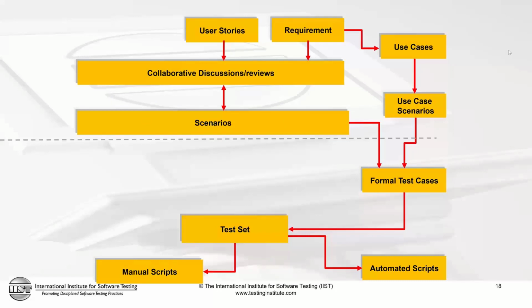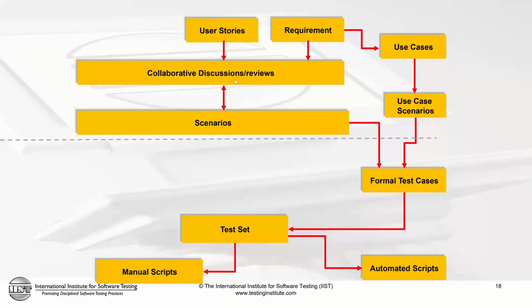But again, if you did not, then here is the process you are looking at. Normally you start with either a user story or requirement, or if your project is a little bit more advanced, you're using use cases. In all these situations, you typically have some collaborative discussion where you review the user story, you review the requirement, you ask questions and you get answers to the questions, you get better understanding of the requirement or the user story.